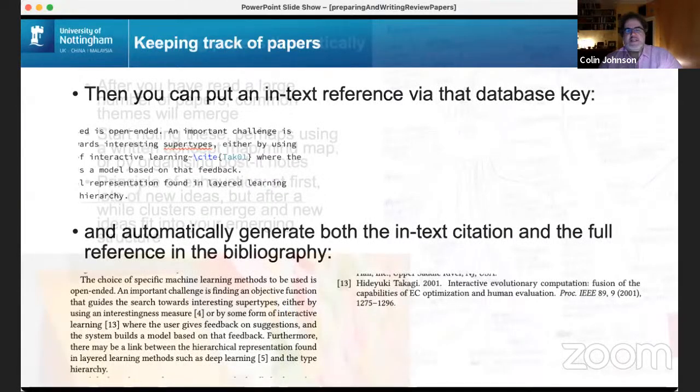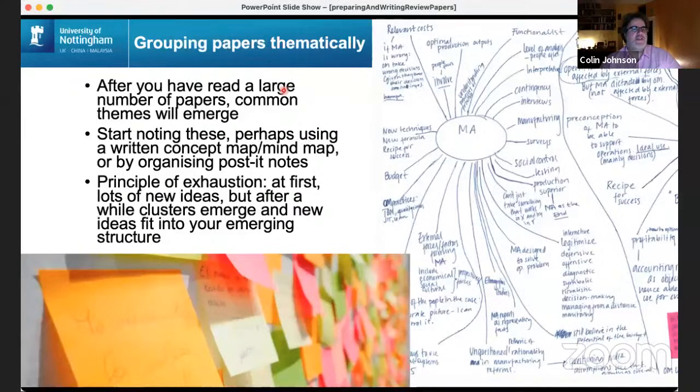So I've said one important thing if we're writing a review paper is to organize things thematically. When we start reading in some area, we're just reading papers. We find papers, we read them, and each will talk about some idea, some technique, some experiment, in a big space of ideas. We'll read one paper, we'll read another one. We won't have an idea of how they connect together at first.